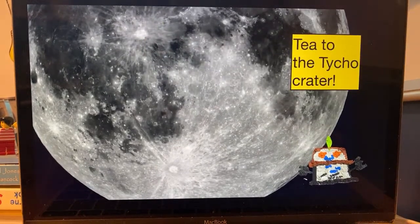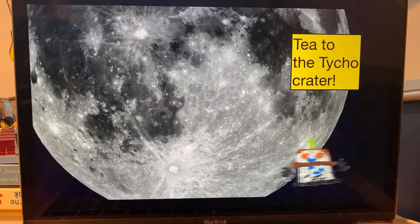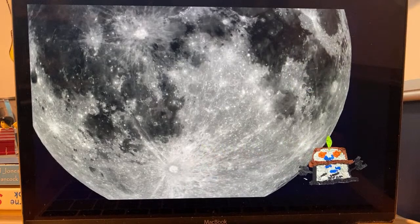T to the Tycho crater. Can you remember which one the Tycho crater is? Go on, Forkish, as fast as possible. Yes, it is. It's that one. It's a big fluffy tail.